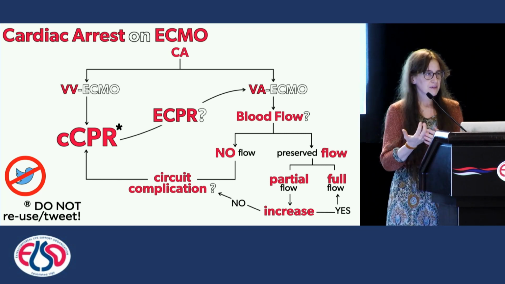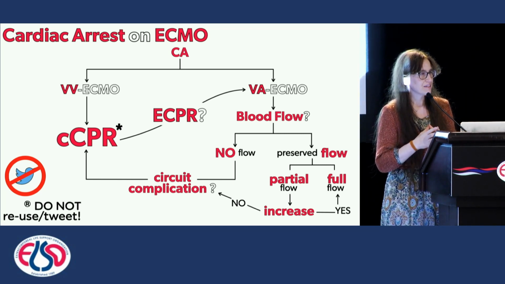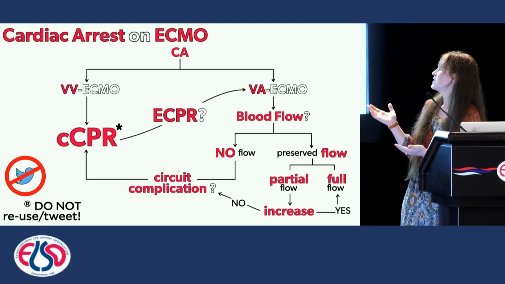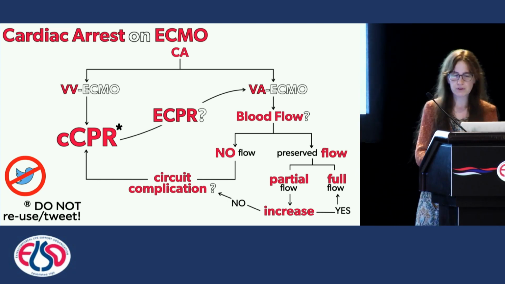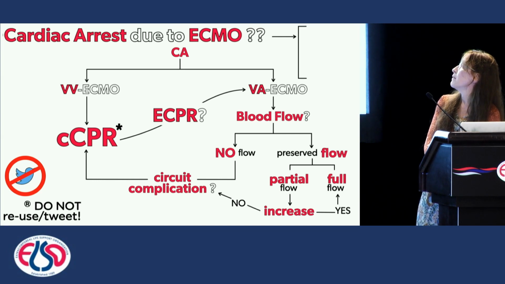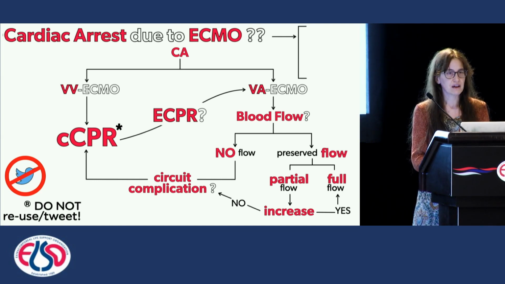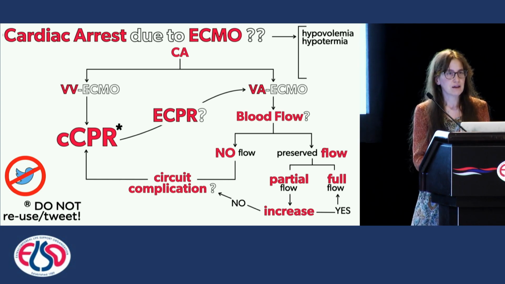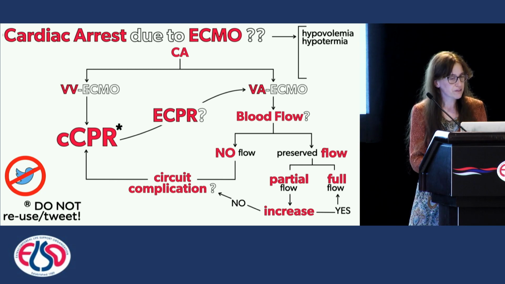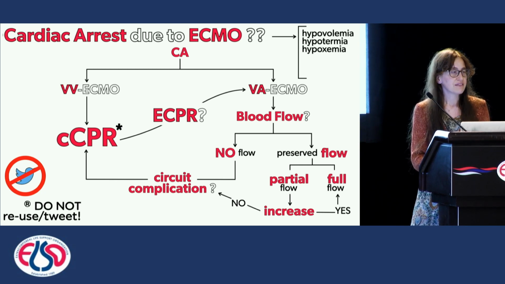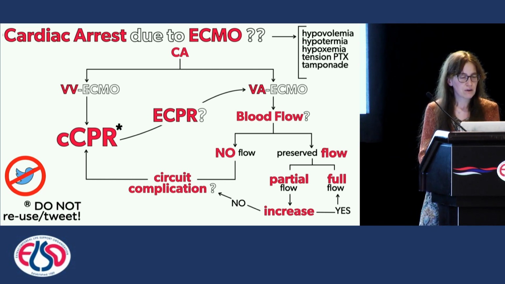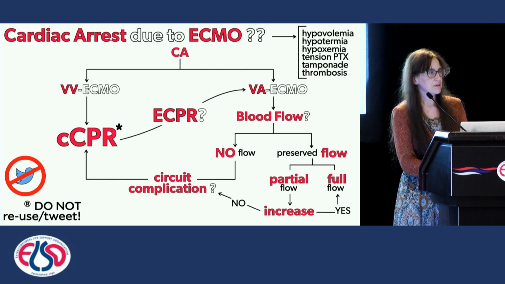Think of cardiac arrest. The strategy to manage cardiac arrest while on ECMO could be completely different from managing cardiac arrest with conventional advanced life support. You need to consider the configuration of extracorporeal life support. You need to consider that we could have some reversible causes of cardiac arrest, which could be ECMO-related, for example, hypovolemia in the patient on anticoagulation, because maybe you have a massive bleeding ongoing. You could have a tension pneumothorax. You could have a cardiac tamponade as a consequence of cannulation.